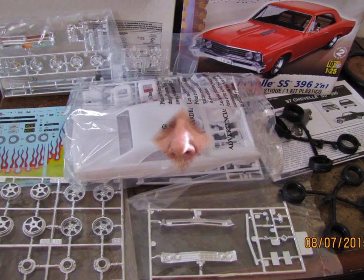Now, again, I'm kind of a novice model builder, but it was really good experience. I put it in the mail, sent it to him, and he said that it was intact when he got it, except for the front bumper had fallen off. So I was really glad that he was happy with what he received, and it was a good experience. So anyway, here are the pictures.